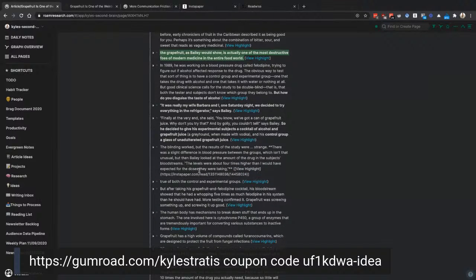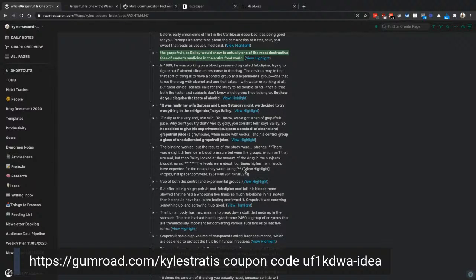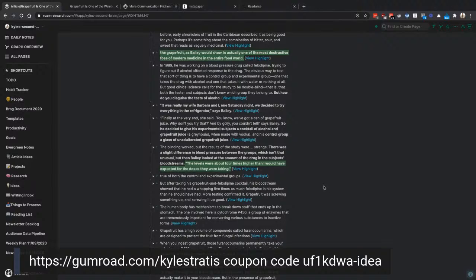And so I'm also going to highlight this part because this is really the key passage. The one downside is that highlighting and bolding don't really play nice together, so you have to do this kind of escaping. Not technically escaping, but you have to close out the bold, start the highlight, then start the bold again. I always have to play with this a little bit, so I always forget the precise order in which it works. I think this should do it. Yep, there we go. The levels were 4 times higher than they would have expected.